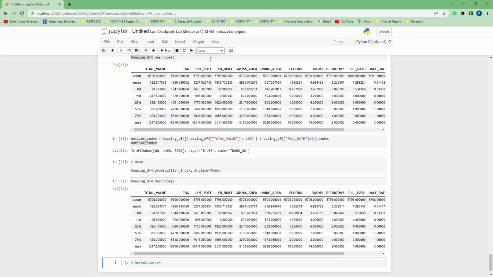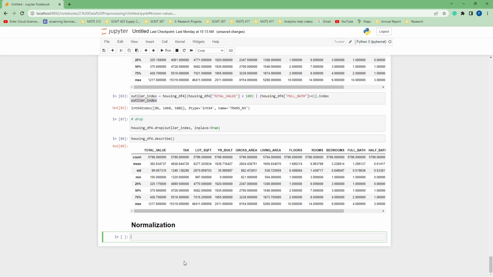For normalization, we will use the standard deviation in order to get the normalized data set, right? So in this particular case, I'm going to create a new data frame again. Housing data frame number 5 equals housing data frame copy.